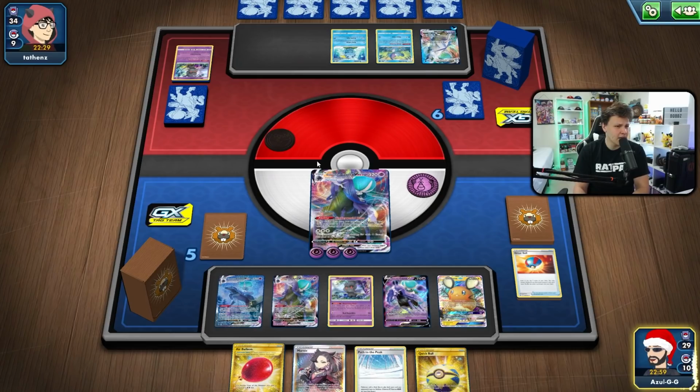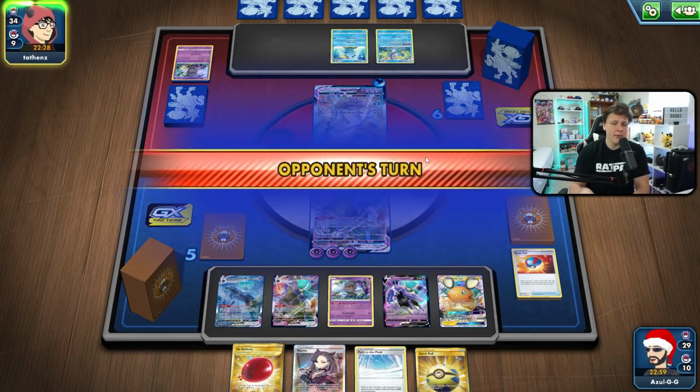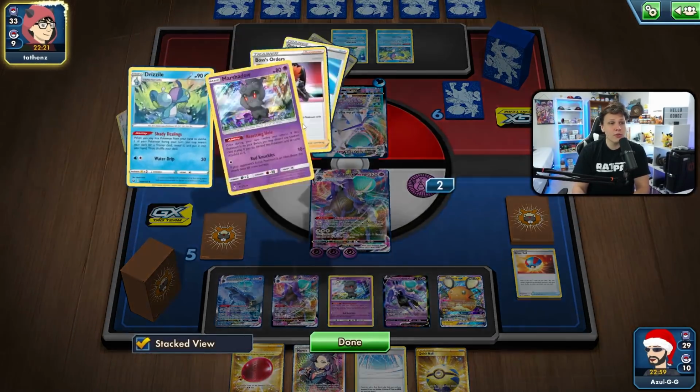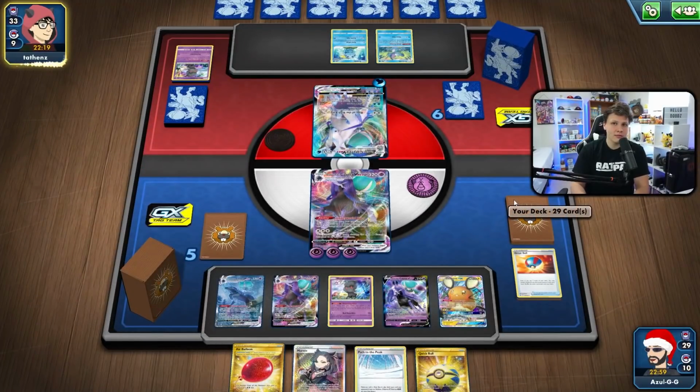And I actually probably should have attached the Air Balloon to my active here. Very possible my opponent Marnies me this turn as well, like they did last turn, because they don't need a Melony this turn. I'm sure they wouldn't mind using Melony and getting extra energy in play, but they don't need to.